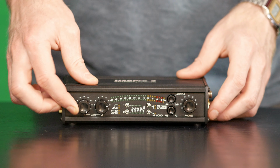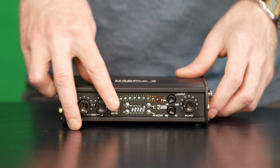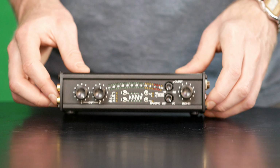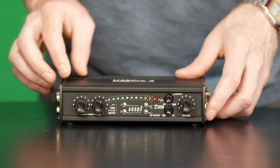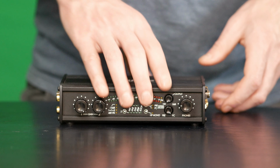Also, you have quite a bit of gain. So unlike the M-Audio, which only goes up to around 60, this goes up to around 70 to 80 decibels of gain. So lots and lots of headroom there. You have a very large meter in the front, LED meter, to see the gain levels. So while the M-Audio M-Track 2 might have four LEDs, this has a ton. So you can clearly see what level you're setting things to.